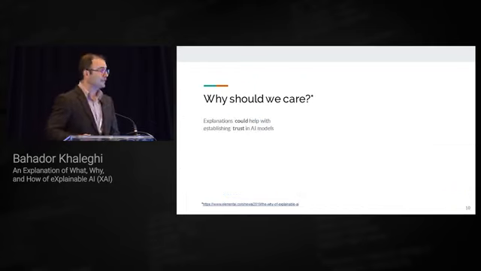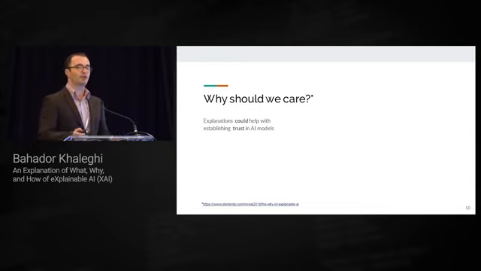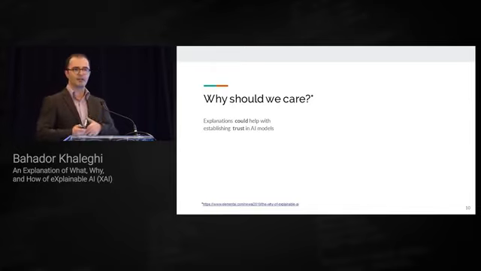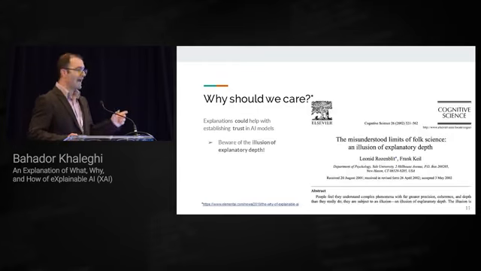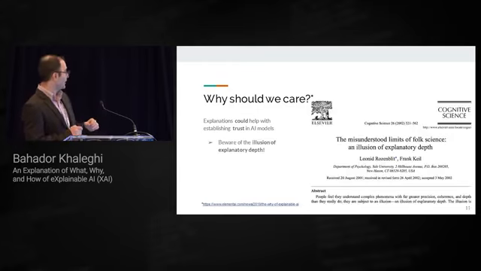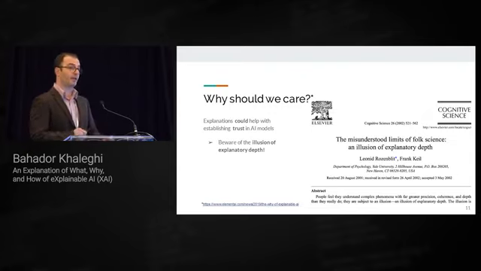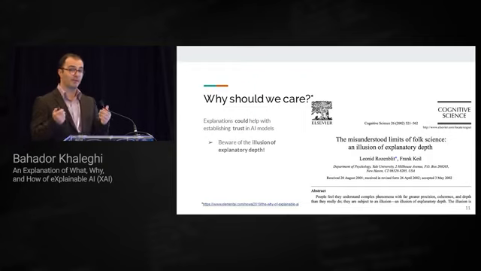The first one that I personally see coming up very often is the notion of trust. And the idea is very simple. If you want to trust these complex black box models we're developing, we need to understand them, and with understanding comes trust, and then you can adopt them. And that's true. However, there's a big catch here that's not very obvious, something called the illusion of explanatory depth, which is studied heavily, again, by cognitive scientists. It's a phenomenon where people tend to overestimate or overgeneralize their understanding of a complex phenomenon if you give them some sort of explanation for it.